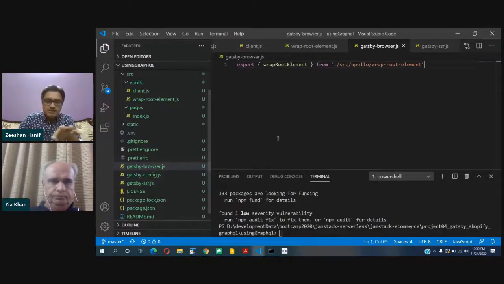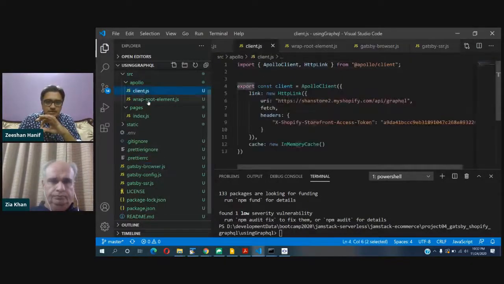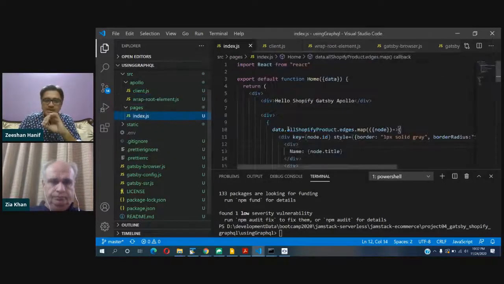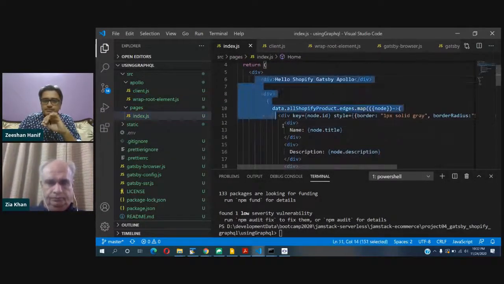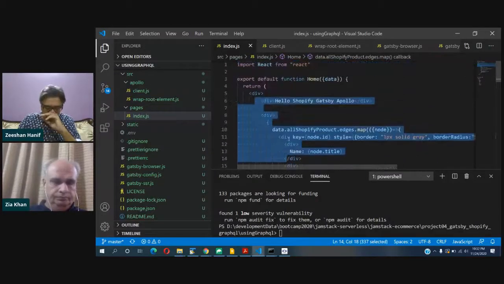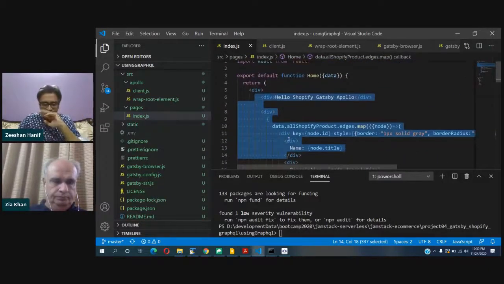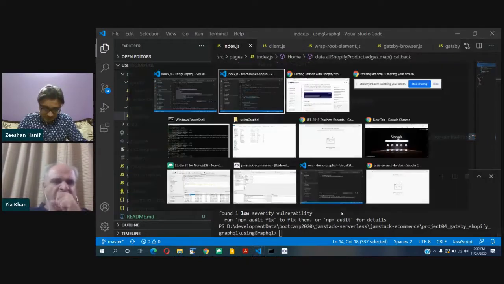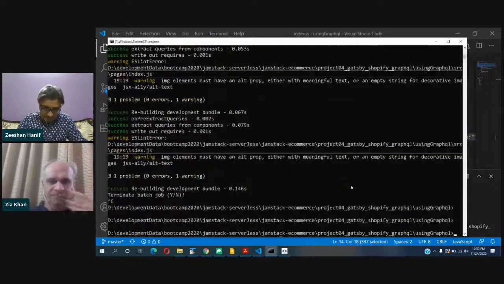Because of this, we will have this client or this element around all the elements of the page. Now we have this available here, and let me run this again so we are sure that it's working fine.